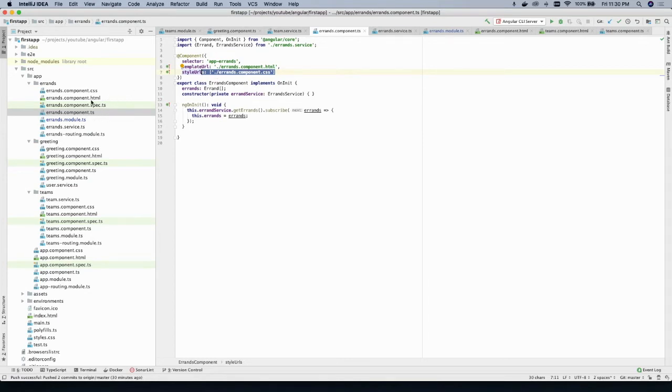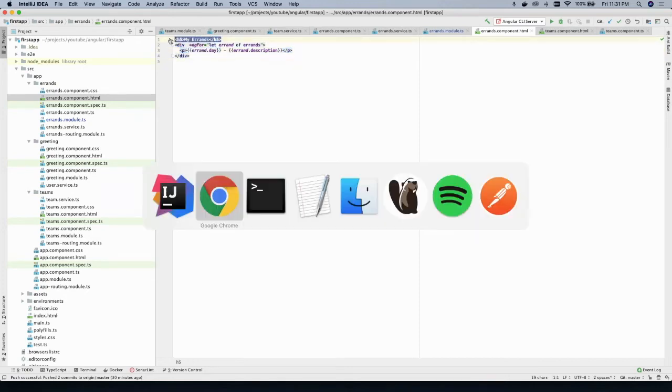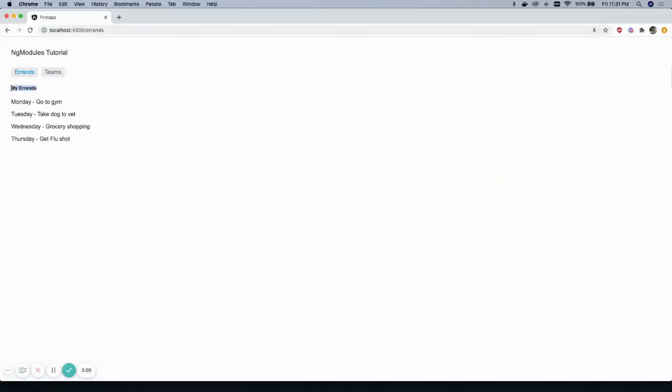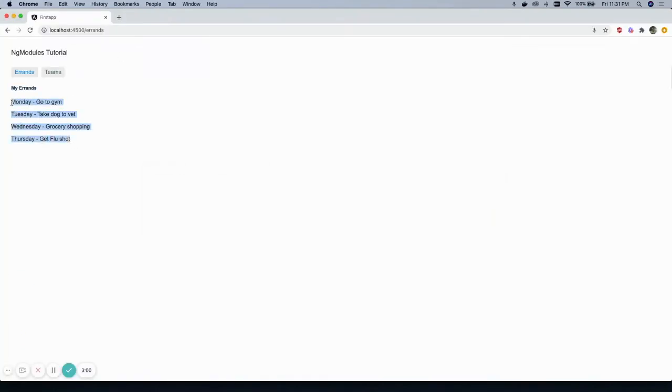So if we move into the template itself, we see the template essentially is a combination of regular HTML with the H5, with the div, with the P, and the Angular markup. So we have ngFor, we have this let, we have let errand of errands, we're iterating, we have the interpolation here. So that's basically what a template is, a combination of HTML and Angular markup. In this case, our My Errands is this header right here, and then this div ends up rendering to this.